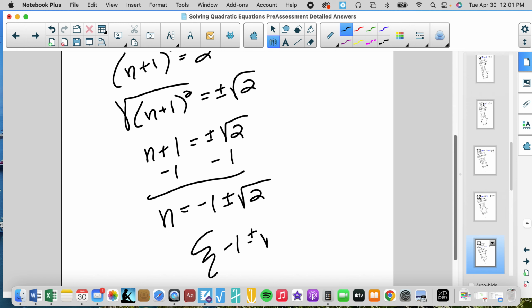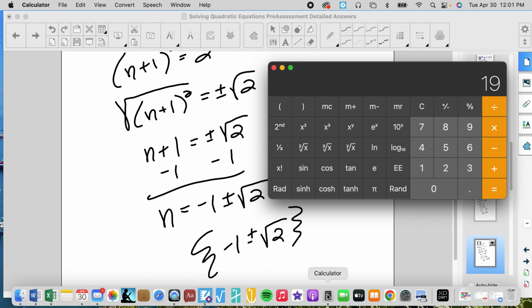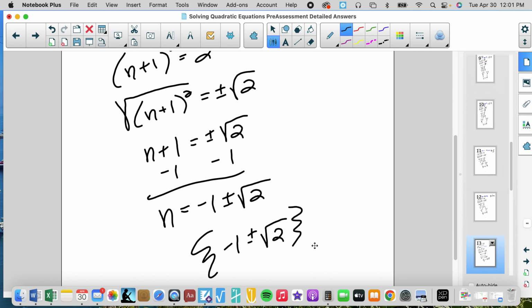We cannot simplify that any further. We wouldn't put in a decimal value. Square root of 2 gives us an irrational number. I can never write that number down because it never stops and it never repeats. So any decimal value that you write is an approximation. I like exact. Rad 2 is an exact value.